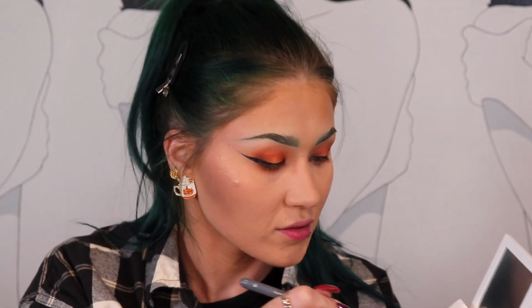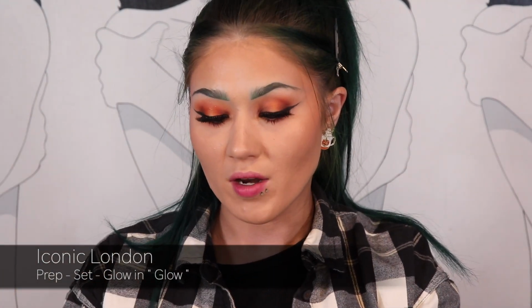I'm also going to take that highlighter and use a little bit to add more shine to the center of my lid. So I'm picking it up on a dense brush and just patting it down the center. Okay, so I went ahead and added some lashes, and now I'm going to spritz my face with the iconic London Prep Set and Glow.